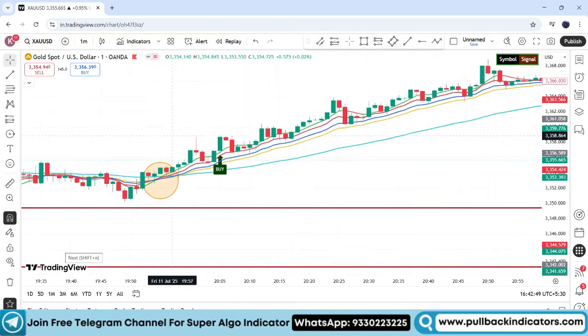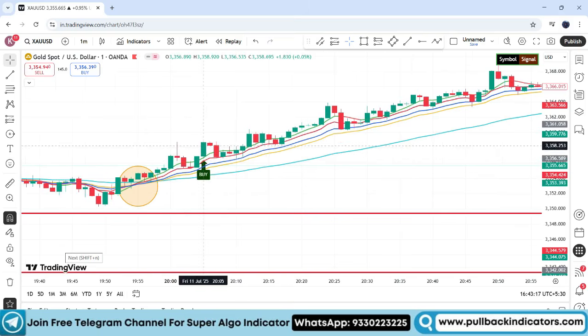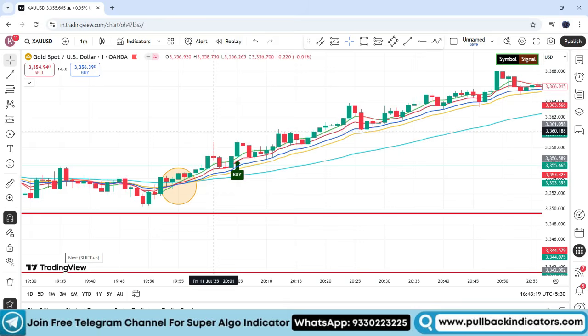Now you can see that we are having some EMAs on the specific zones. For example, if there is a squeeze happening in these EMAs, squeezing means that the EMAs are getting squeezed, and then EMAs are going in the upper direction. That means there is a bullish momentum being created. And after this, if we see any signal on this specific point, we can execute our entry, right?